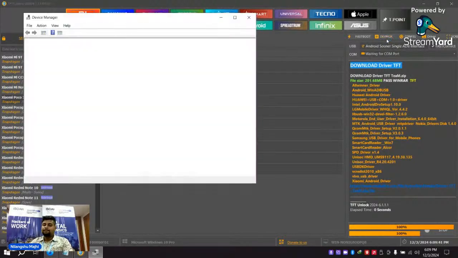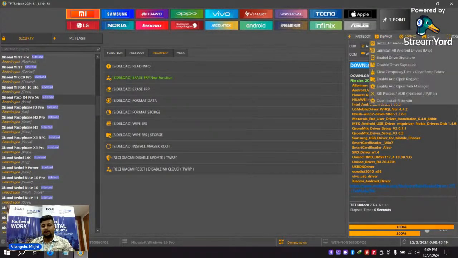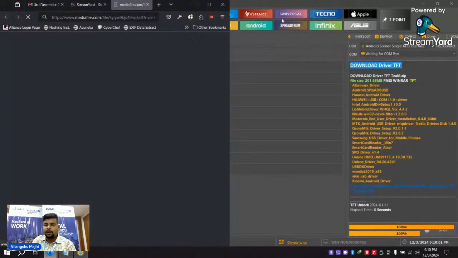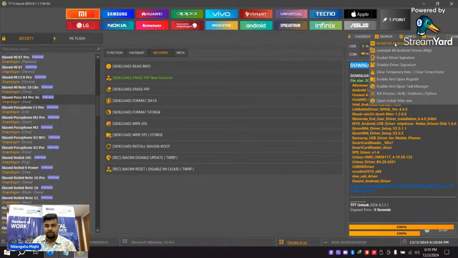Next, device manager, after I've shown you already. In the configuration part, some new computers come with debloated Windows. Debloated Windows means they have nothing. So if the computer is brand new, at that moment you can use the config section, and from the config section you can install all Android drivers.